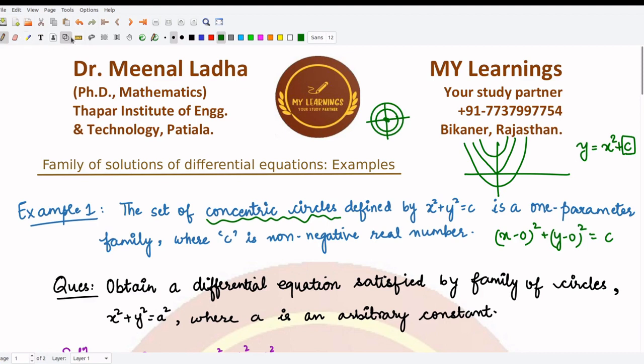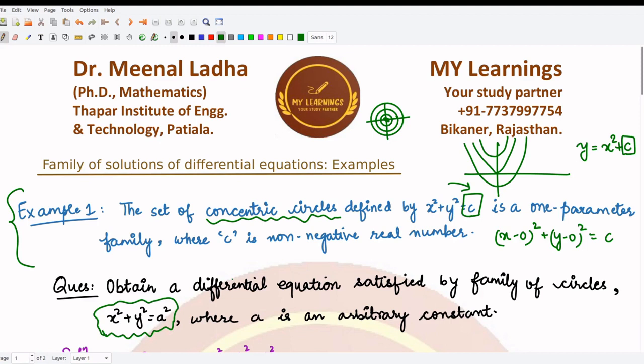Now here, what is varying in this particular kind of circles? The radius is varying. So here you can clearly see that we have only one parameter which changes, which is c. So this forms a one parameter family of curves, or the solution of the differential equation. Now, based on this example, can we form a differential equation, knowing this as the solution? Can we know what differential equation is created from this family of curves?